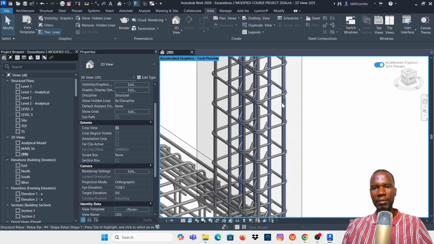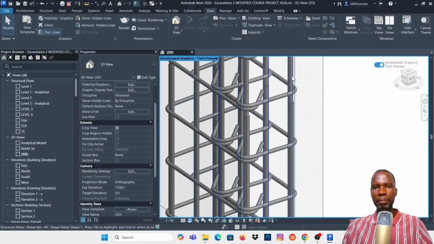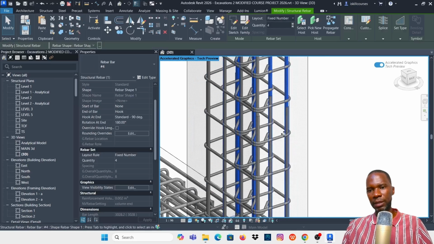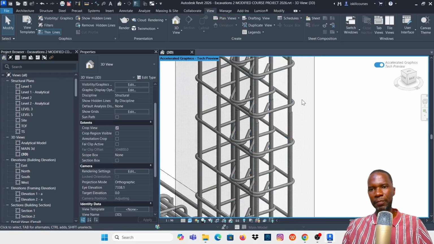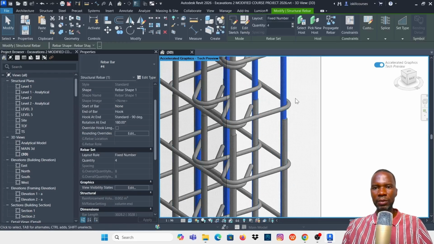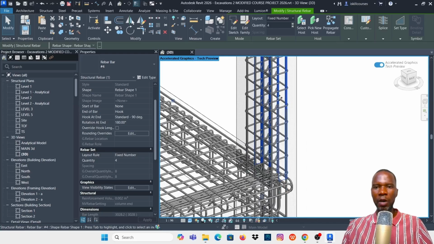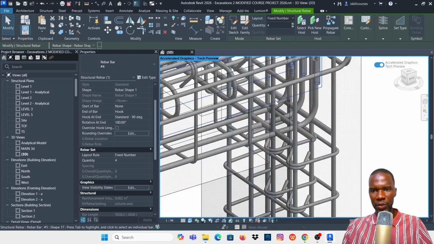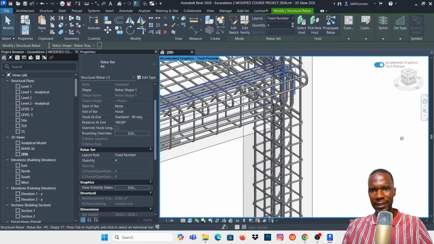To add the cranking, for example, on this bar, you notice that I have this bar in the same position as the bottom bar, as you can see from here. So to add the cranking, you just select the bar here. Now again, you have to use the feature that I just mentioned. You need to tell what is the end. Is it the start or the end of the bar?